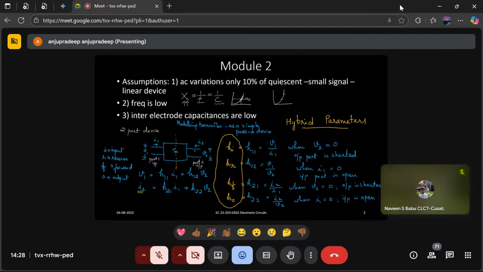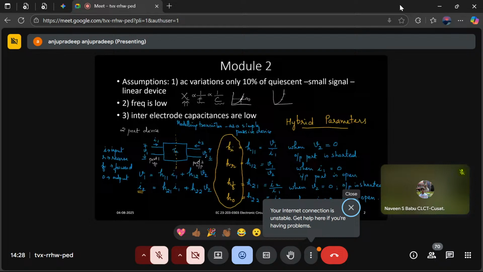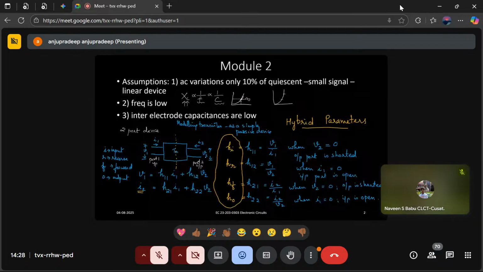Now, at the output side, technically speaking, port 2 is the output side, but for the time being, you are calling it port 2. At port 2, if we apply an external voltage V2, that will make current I2 flow into the transistor. On both sides, whether it is port 1 or port 2, you are applying a voltage at the port, and current is flowing into the transistor. So the direction of current is very important.